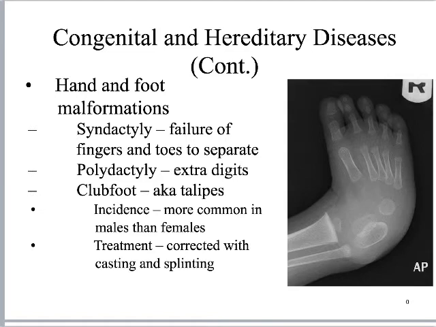Of the 3, this one is probably the more registry ready, because if you look back in your Merrill's, there's actual positioning requirements for talipes. So maybe refresh your memory of how we can assist with imaging of this in order to prepare the casting and the splinting. And I asked Tom if I could mention this: Tom Wolfe was born with this, and it was corrected with casting and splinting. So again, just everyday folks that struggle with these things, and we could just go about our business.